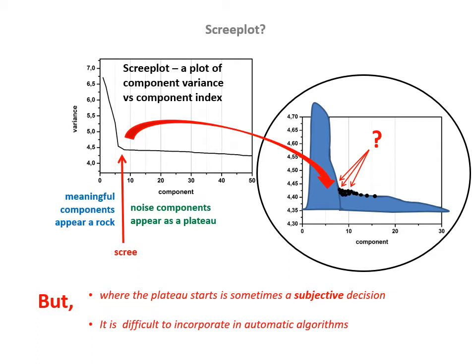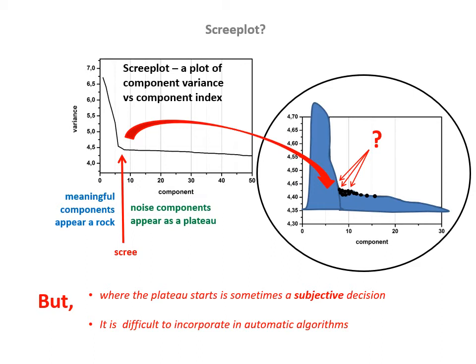It's like you are in the mountains and you visually are able somehow to distinguish between rocks and plateaus. Otherwise, you are simply dead. Well, from where does this name come, scree? Scree is small stones just on the footing in front of high rocks. And if you notice such scree or you step on it, you know, rocks start. Stop yourself. And the same is in PCA scree plot.